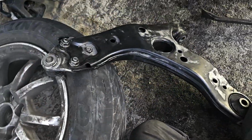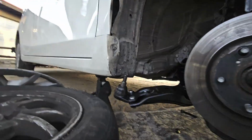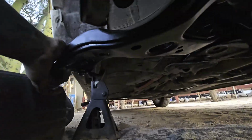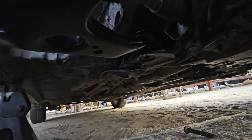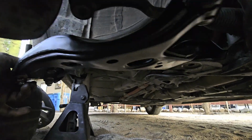So, let's go ahead and get these bolts off. Get this new arm put in. I find it sometimes easier if you're able to get this side swung all the way over like this. Get it all the way up in there. Get your bolt through there and at least started. And then you can bring this down like this and swing it around.